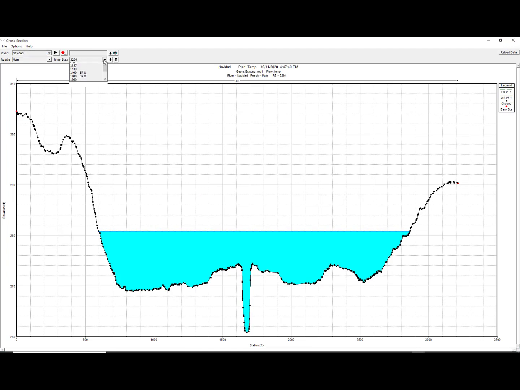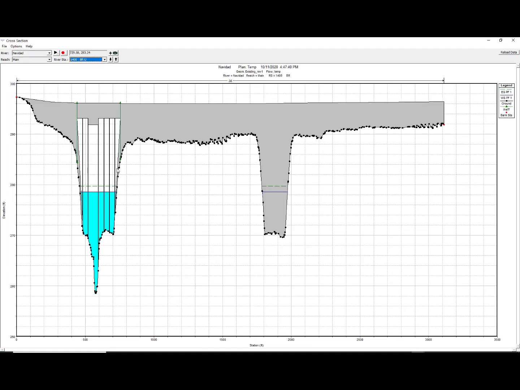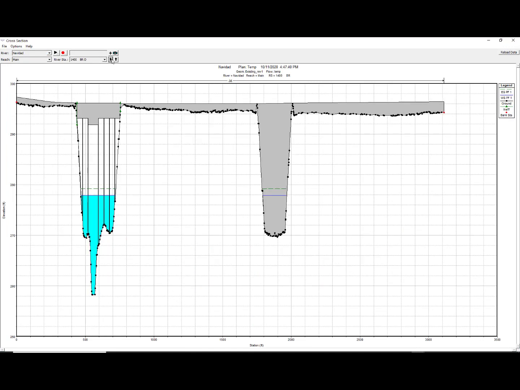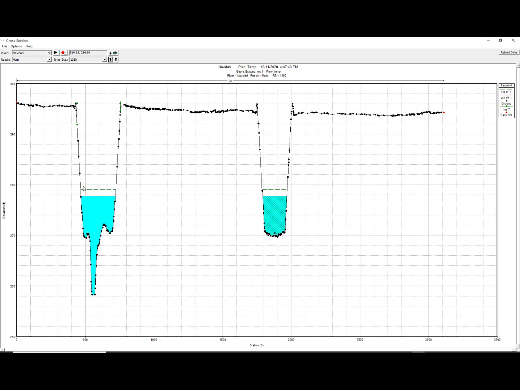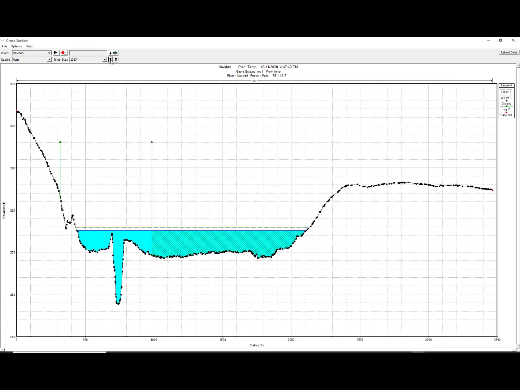Let's take a look at the cross sections, specifically the ones around the bridge if we can find them. There's the bridge upstream and the bridge downstream. And the two cross sections that are bounding relative to it, if you see this crosshatch, that means it's ineffective flow area, and while it's getting wet, it is not counted as computational conveyance. And this is one of those downstream cross sections as it expands back out. You can see that again we also have ineffective flow area where it's not flowing.